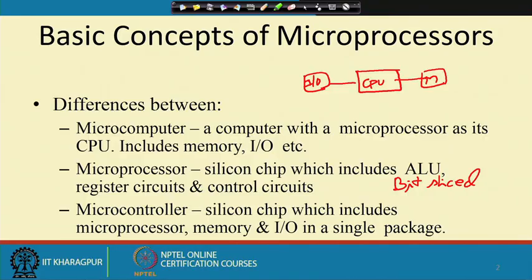Like that in a printed circuit board, if you put a large number of components like the processor, memory, IO separately, then that is going to take a good amount of space. So, to reduce the space requirement, this entire computer is made on a single chip. When we are talking about this IO, CPU and memory, they are made part of the same chip.